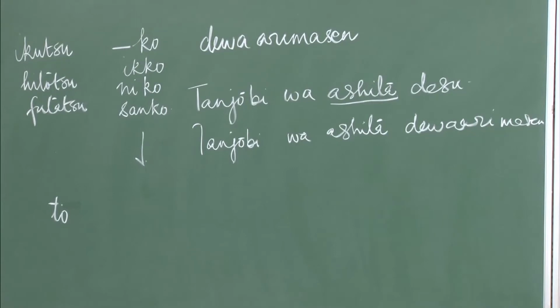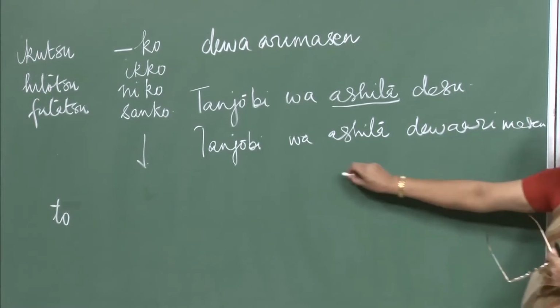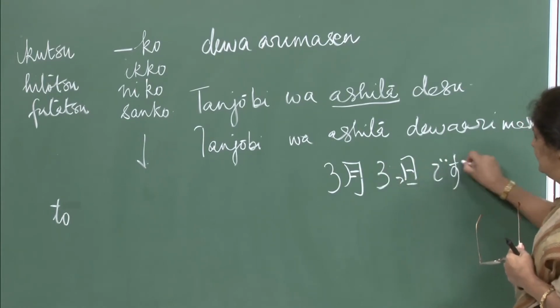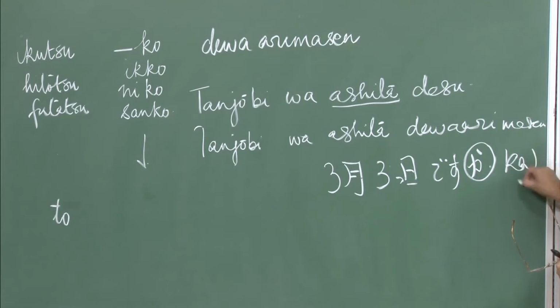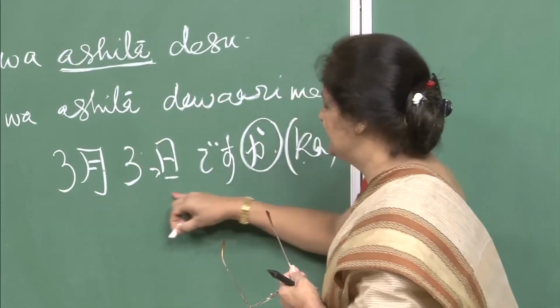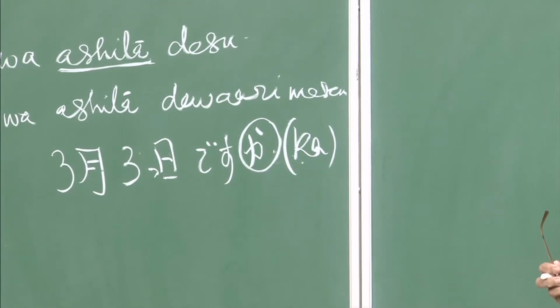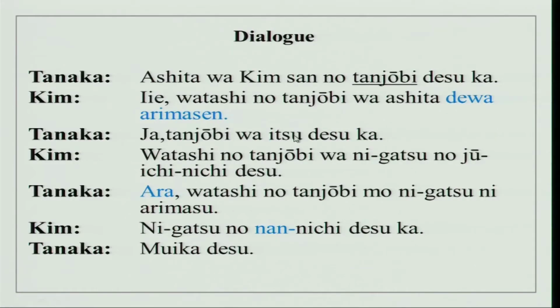So, you can also answer like this, and instead of ashta, you can also put your date and ask. 誕生日は3月3日ですか？ A question, ka over here. Instead of ashta, time expression 3月3日, the 3rd of March. You can also ask, いいえ、私の誕生日は3月3日ではありません。You can also answer like this. Now, じゃあ誕生日はいつですか？ When? Third line. 私の誕生日は2月の11日です。So, you can ask like this.